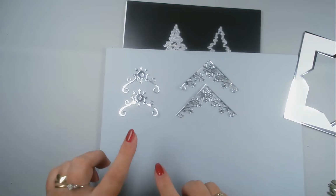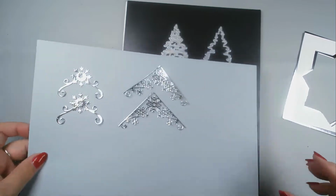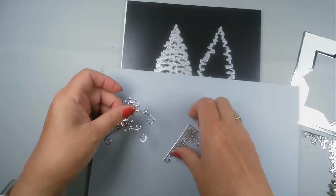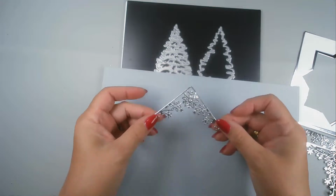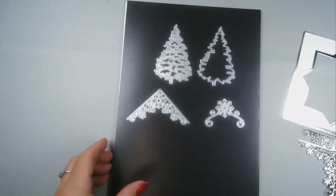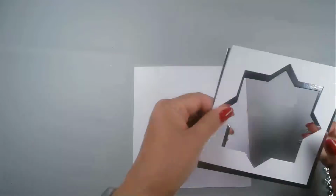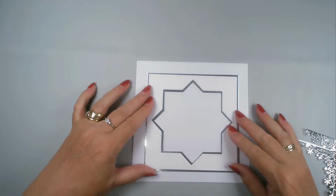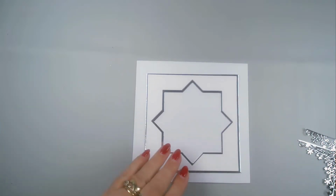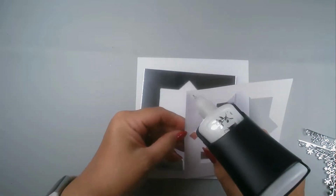So I'm actually going to show you what this one looks like, but I'm going to use this one. So yeah, there we go. Let's take all these pieces. Now I've cut out 3 of my snowflake flurries, and let's bring in my card. I'm going to use a 7x7 card blank, and this Stargazer frame sits in there quite nicely. It's designed to go onto a 6x6 card minimum, but this one I've done a little bit bigger because I wanted to do something a little bit different as well.